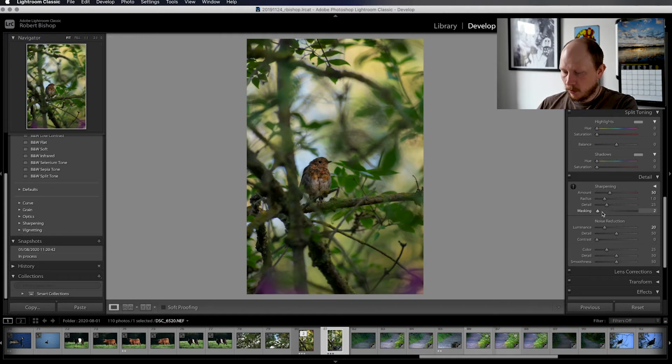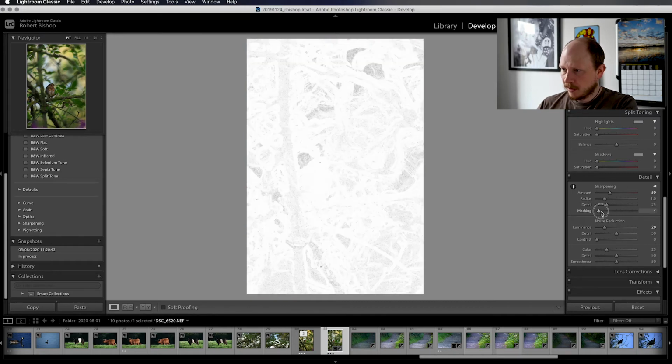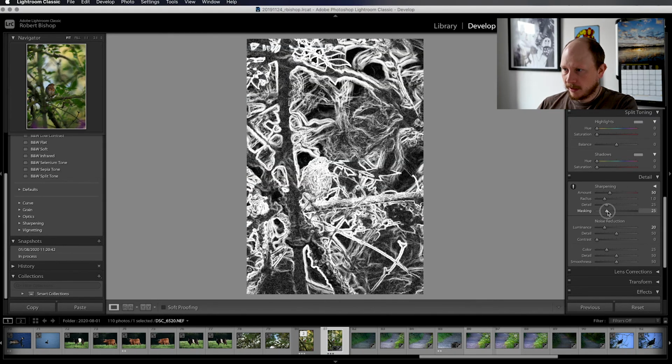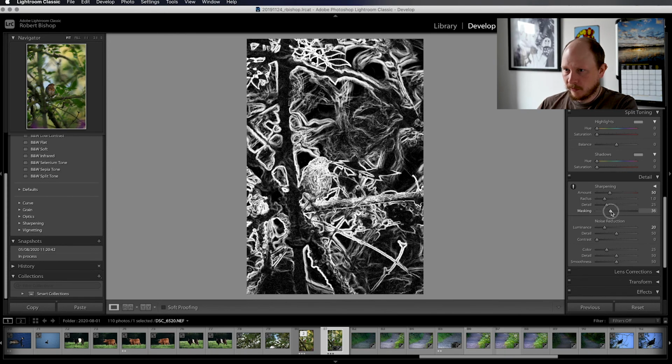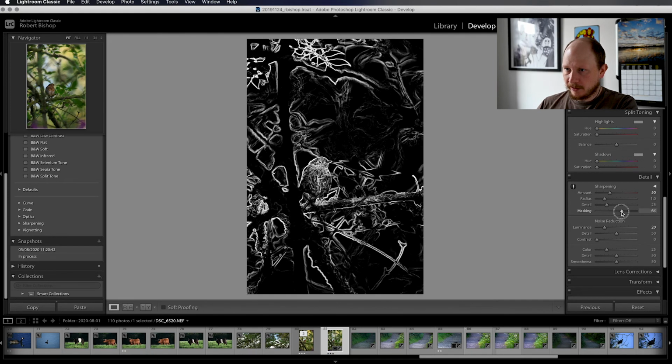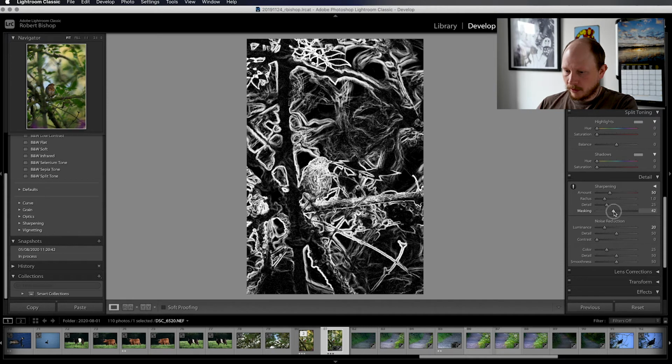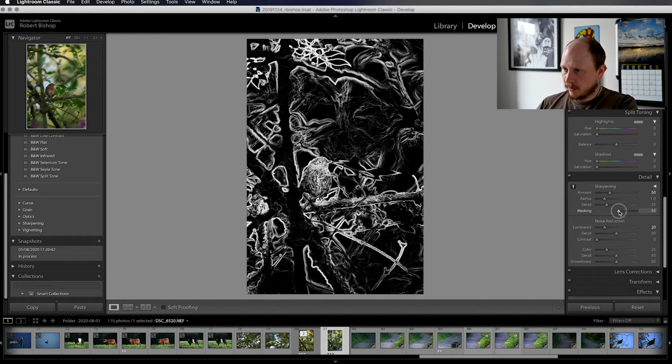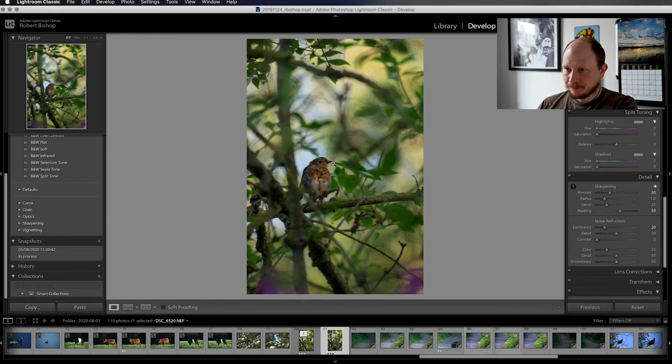And the way you can see what that's doing is by pressing Option, or Alt if you're using a PC, on your keyboard, and then with that key held down, you can move the slider and you get a black and white image, which will show you the white areas are being sharpened and the black areas are not. So you've got to get into a nice area where the big flat areas of background are not being sharpened and the edges are being sharpened. So about there, I think.